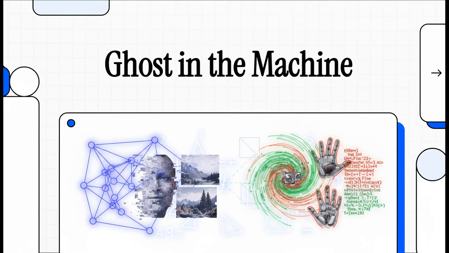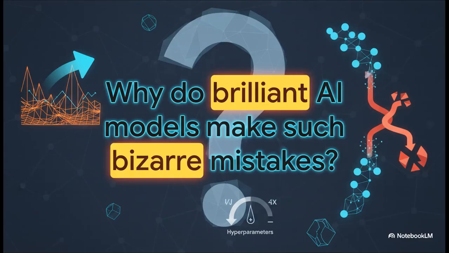Generative AI feels like magic, doesn't it? It can conjure up these unbelievably realistic photos, worlds that exist only in our imaginations. But right under the surface of all that magic, there's something weird, something that doesn't quite add up, a kind of ghost in the machine that's responsible for these truly bizarre, nonsensical mistakes. And in this explainer, we're going to go ghost hunting. So let's get right to it.